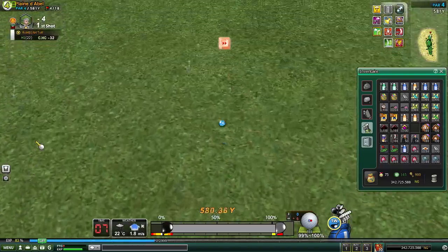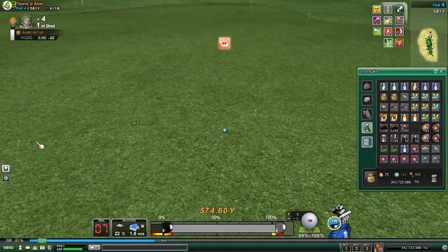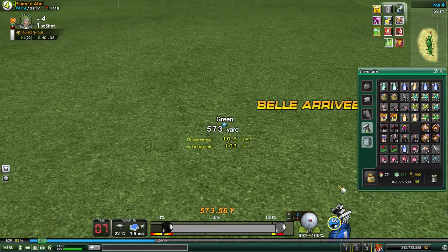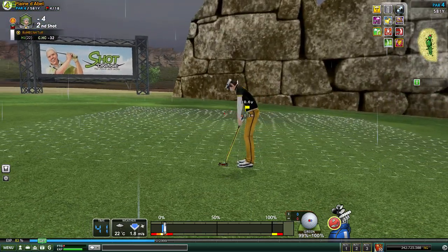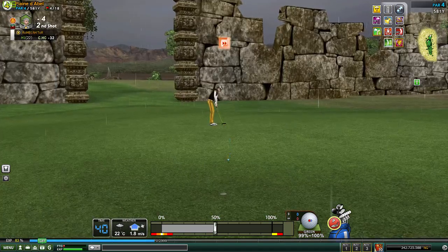And this is bad. Should have played by the other side. I know it was too aggressive a line. Well, it's a bad try. I can restart. It's not a too big problem. Eagle in 2 tries should be something that I'm able to do. Oh, this putt is so bad.